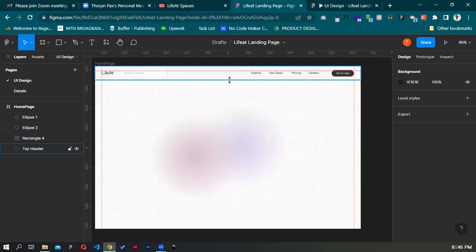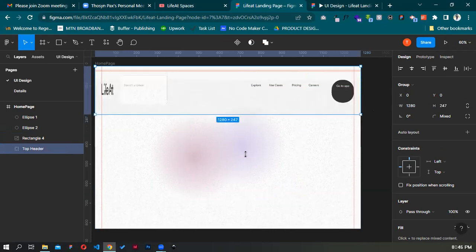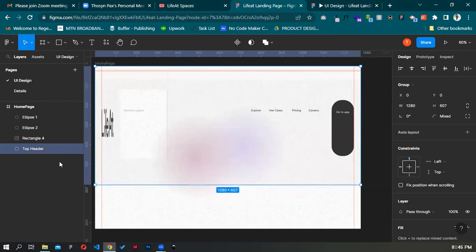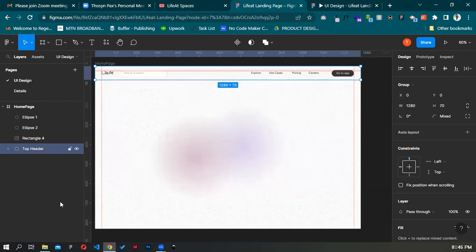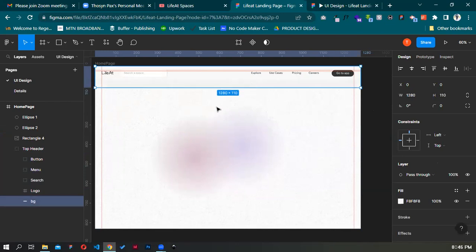But I'm having issues with this height. You see what just happened now? When you group a component, the entire thing, and you want to drag it, all the contents inside will drag. So the only way to do it is to go back and pick the one you want to drag, and then just drag it. Easy.